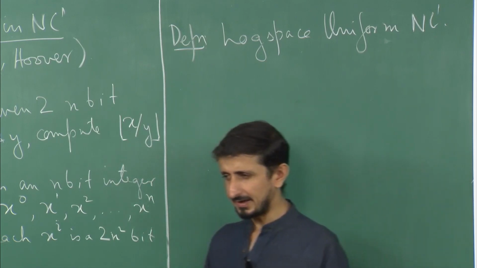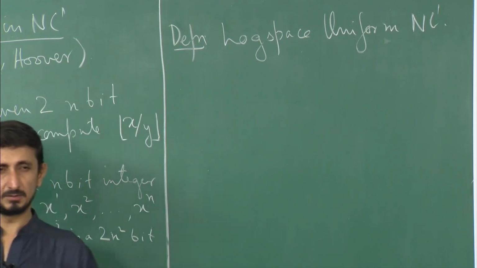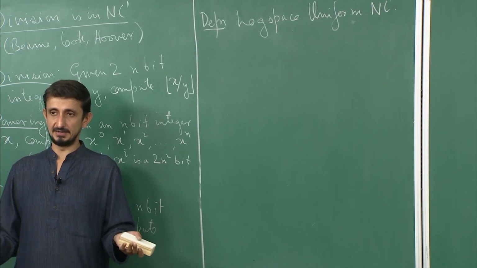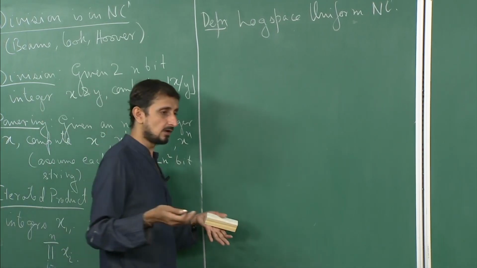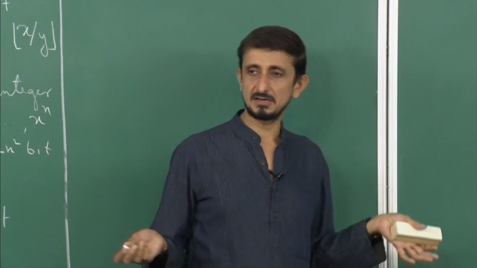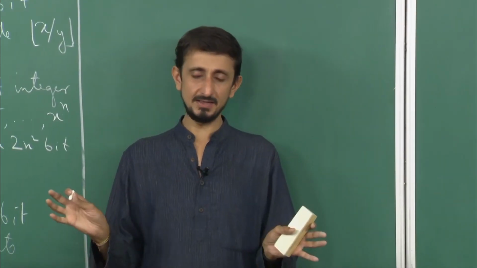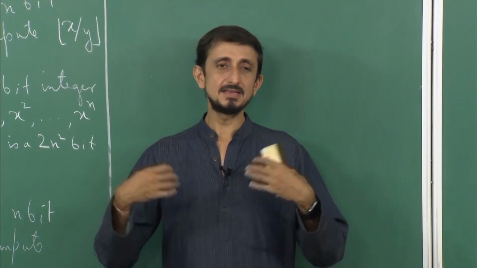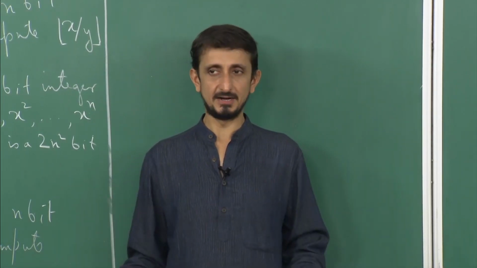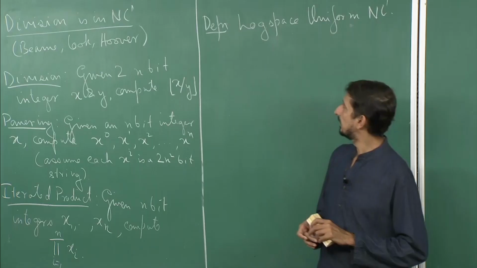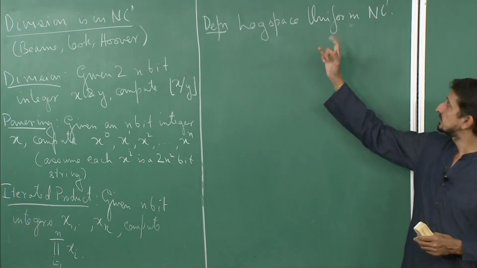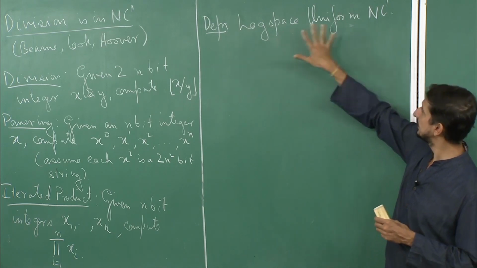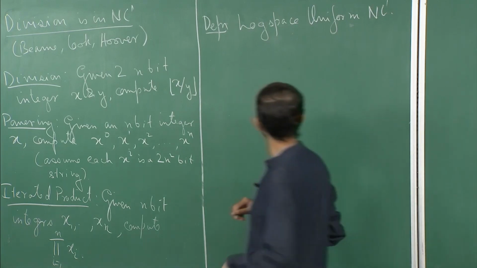Now, I think I briefly mentioned this last time, suppose these circuits are also computable efficiently. When we talk about NC1, we do not talk about how these circuits are obtained, we just say that if there exists a family, that is good enough for us. But how can we obtain such a family? So, if this family can be computed efficiently, then we come to this notion of uniformity, okay. And if this family can be computed in log space, then we call it log space uniform. So, what is log space uniform?